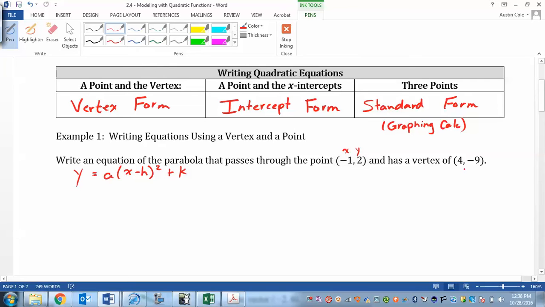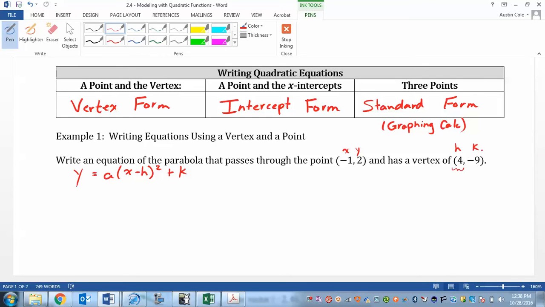Now, this is our vertex. What does this number represent? Or I heard someone say axis of symmetry. I would agree with that. I heard someone say h. I like that the best. That is our h value. We know if it's in vertex form, our vertex is h comma k. Okay, our vertex is hk.